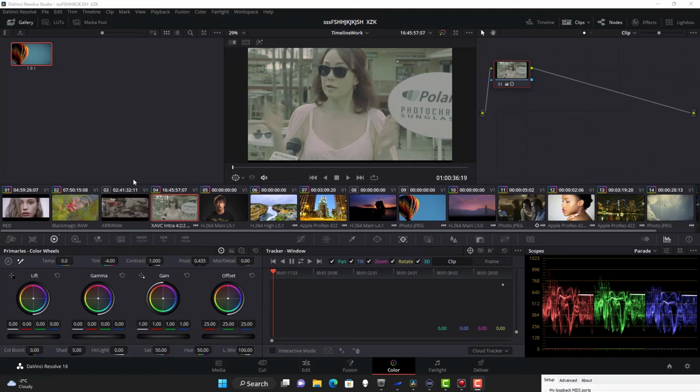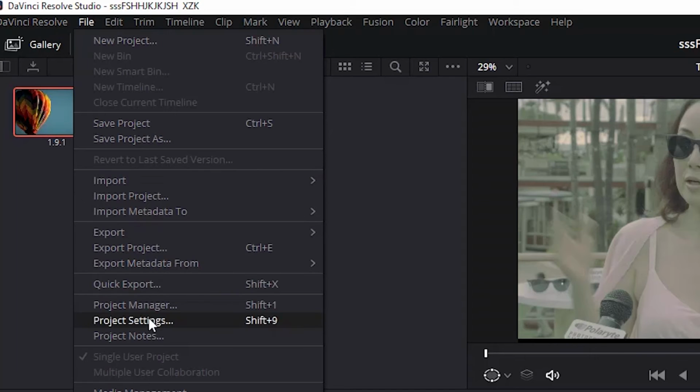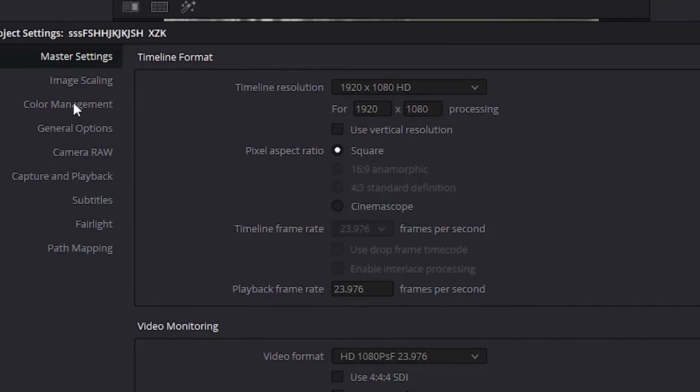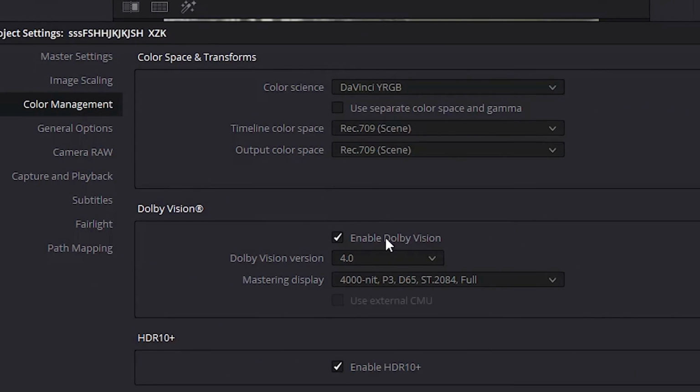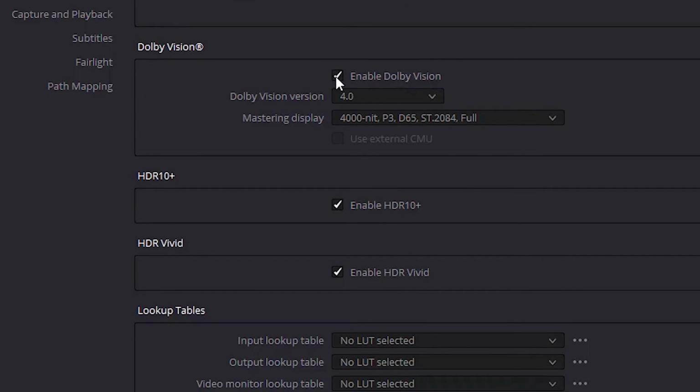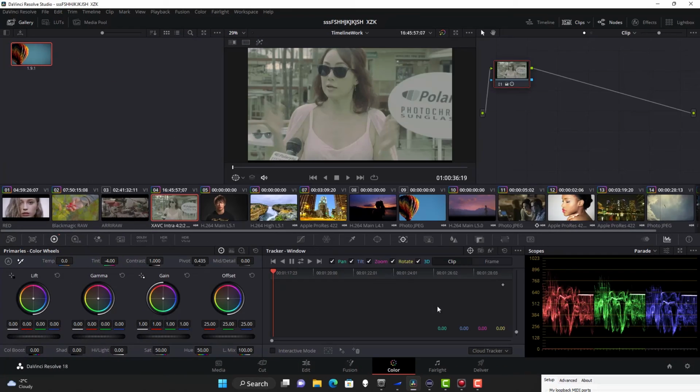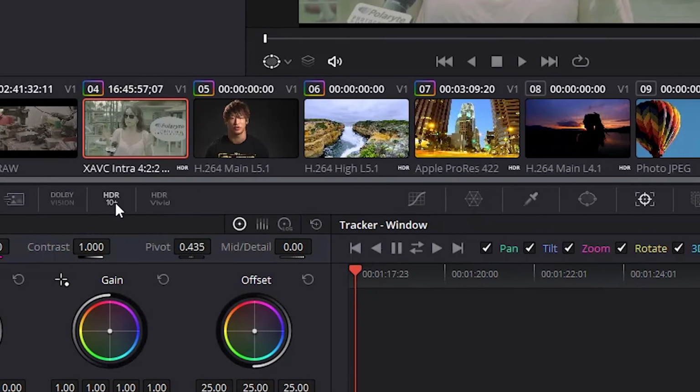And one more additional setup procedure you need to take care of is we're going to go up to File, Project Settings, and we're going to go to Color Management here. And we want to make sure that we check the box for Dolby Vision, HDR10 Plus, and HDR Vivid. You want all three of these checked, and you'll say Save, because we need them to appear here in the header tray.